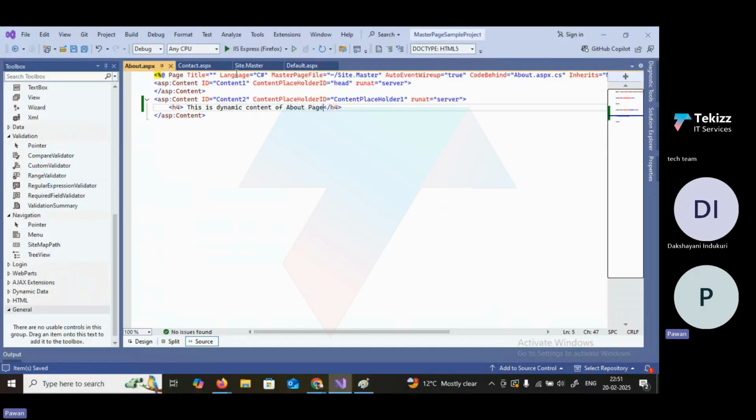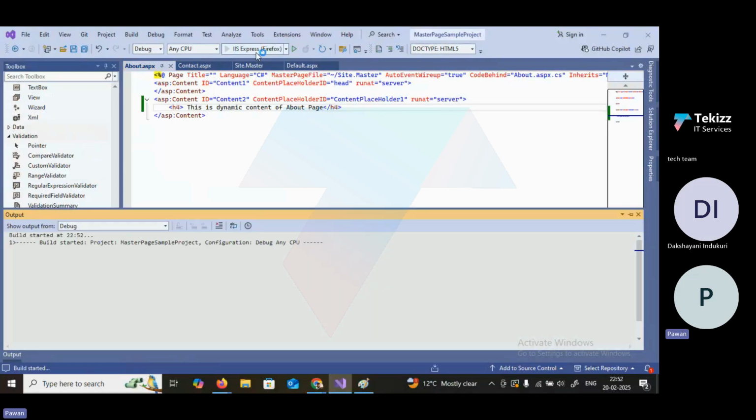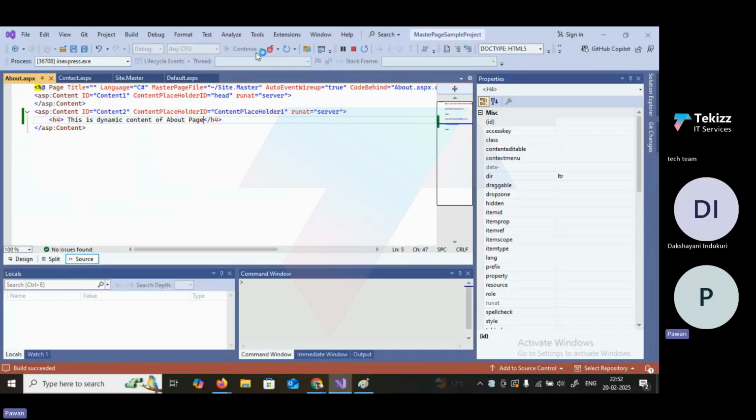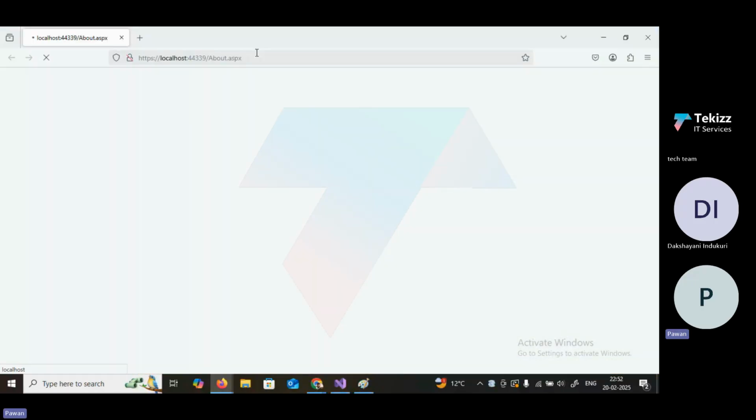Now I'm executing this about page. Here you can see we have a menu, home, then about, and further under about we have contact, right?